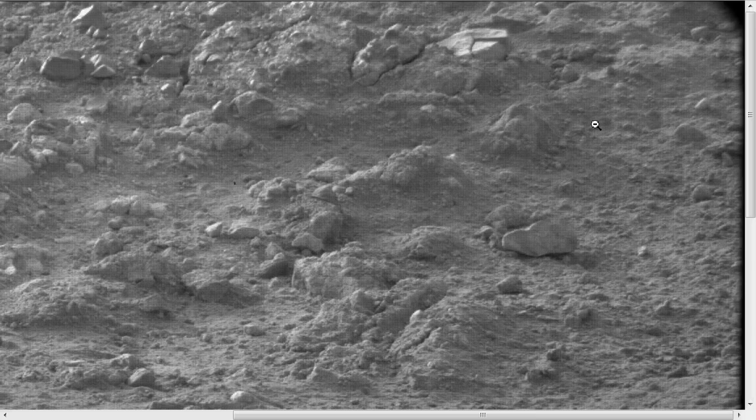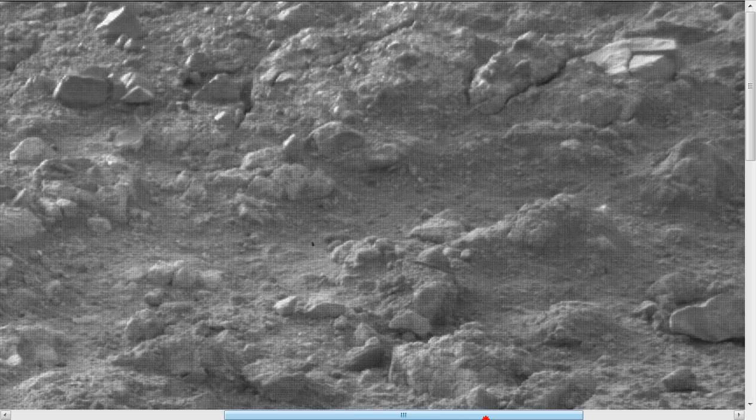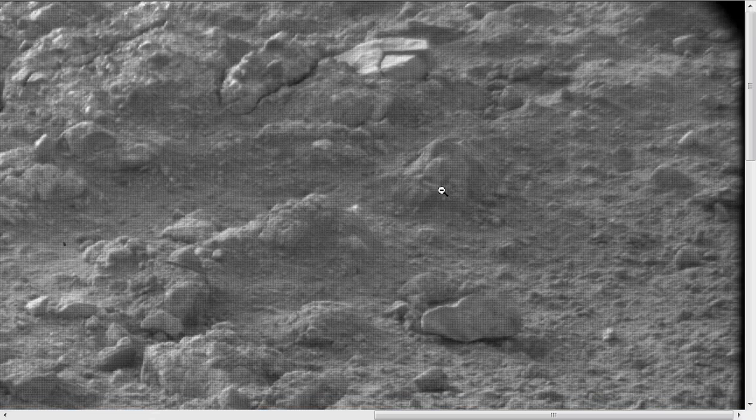First of all, they throw this weird manipulation over the picture, and then they try to smudge out some of the areas. Things I want you to keep an eye on — it looks like part of a little piece of whatever this is, because this is not a rock. You can see it kind of goes up here and goes down. What's wild about it — it actually has this orifice right here, and there's a pipe or something coming out of it. It has another one coming out here too.